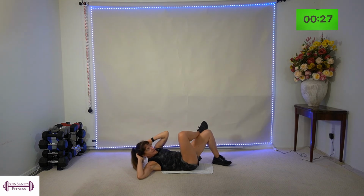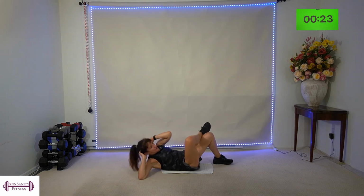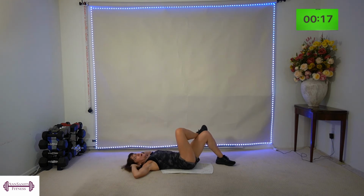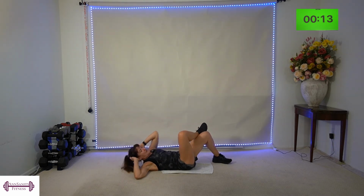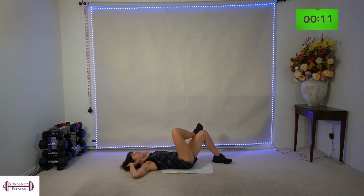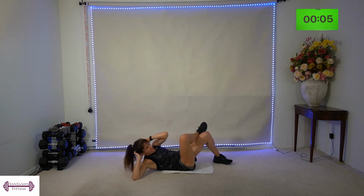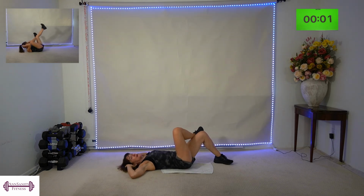Pull, up. Working those obliques. Let's go up. Up, up, 15 seconds, come on. And then we're gonna do our double crunch and then we switch. So keep your foot on your knee. Pull, up, 5, 4, 3, 2, 1, rest.